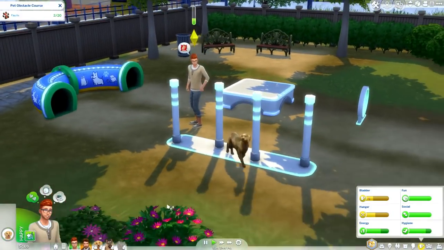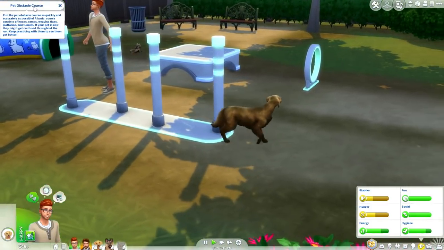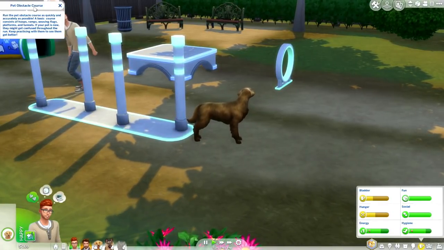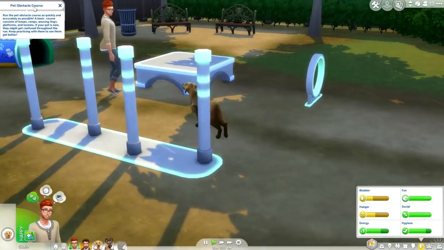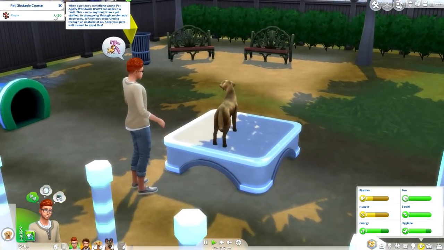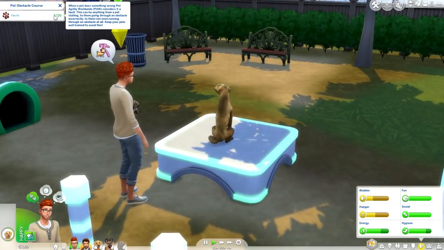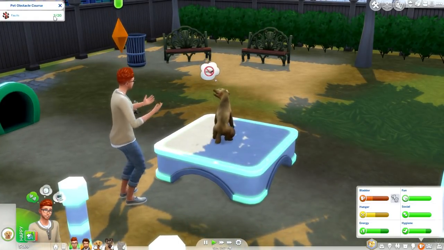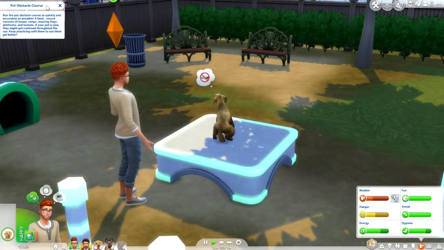Oh, wait. I don't want to miss anything. So I'm just going to follow Sadie. There we go. If your pet is new, they might get confused through the run. Keep practicing with them to see them get better. Awesome. Oh, wait. I read the wrong thing. To them, not even running through the obstacle at all, keeping your pets well-trained to avoid this. Okay, so we have up to 20 faults. Hopefully, she doesn't fail too much.